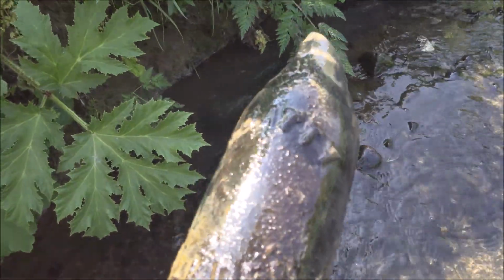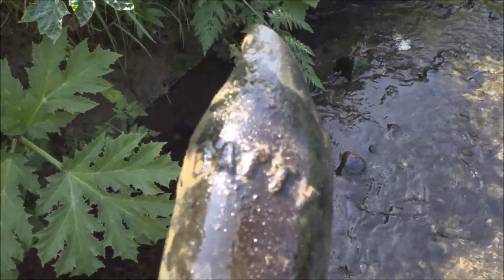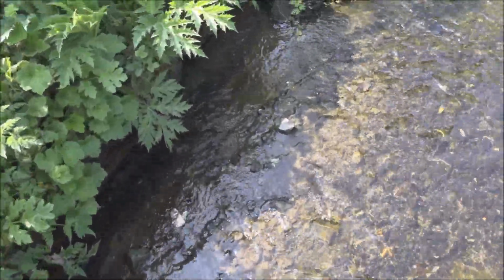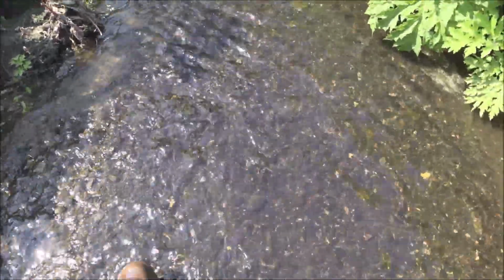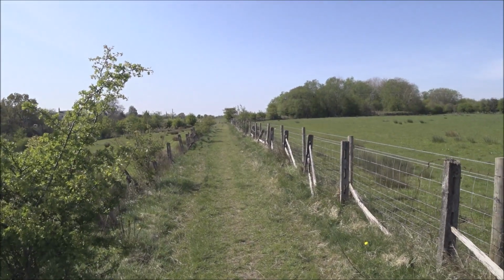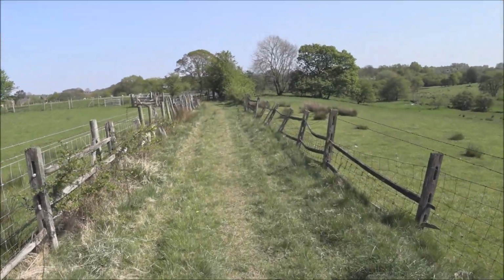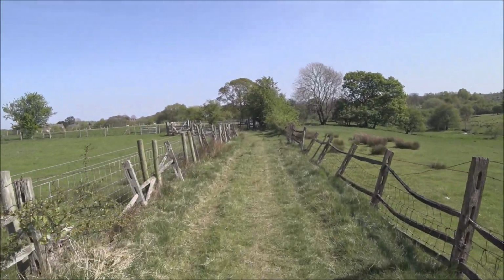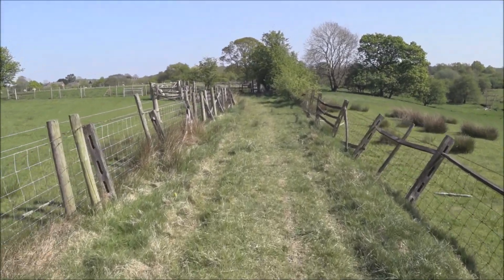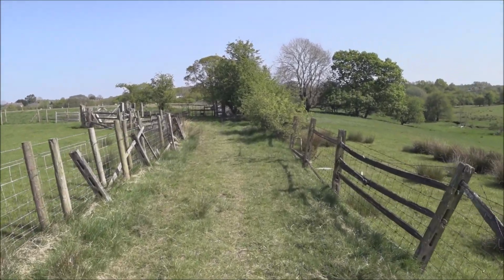Oh, so close. There's something batty. Warden. I'm going to keep that one. Get that clean out. So I've decided to walk down this way for my way home on the Roman road. When in Rome, as they say. So I've got my bottles now done for the day. I'm going to go and give them a clean, and then I'll show you what the score is, if there's anything worth keeping. I think there's a few little good ones in there, but we'll soon see.